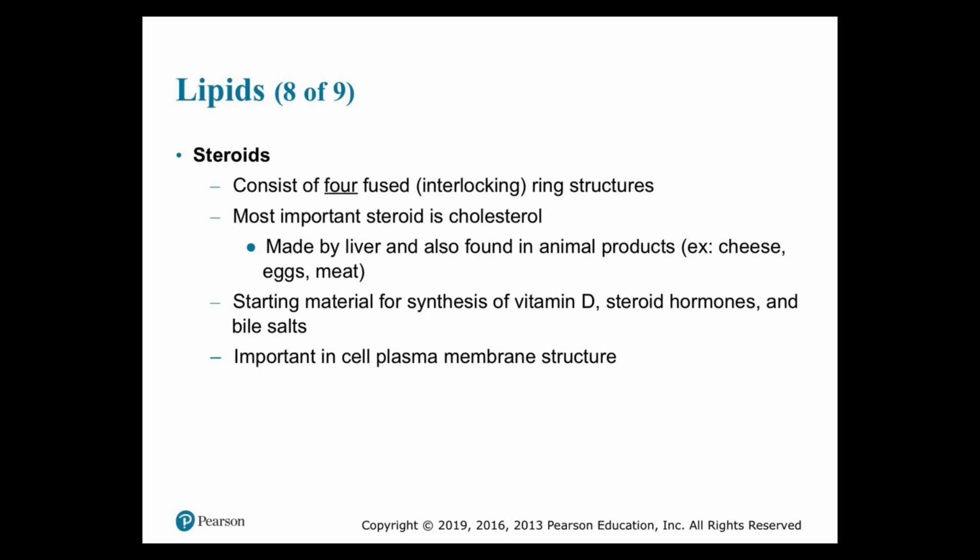It's very important for the synthesis of vitamin D. Also, other steroid hormones like testosterone and estrogen and progesterone, and for the synthesis of bile salts. Remember bile that we talked about that is made by the liver. And it's also important in the cell plasma membrane structure. It's one of the components of the cell membrane. I know I showed you the oligosaccharides, but steroids are also embedded in the membrane.